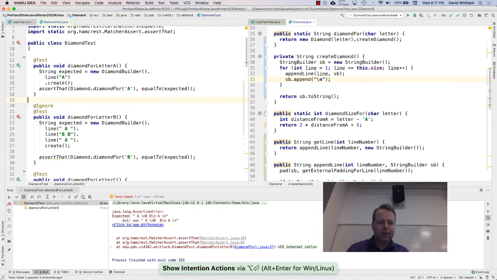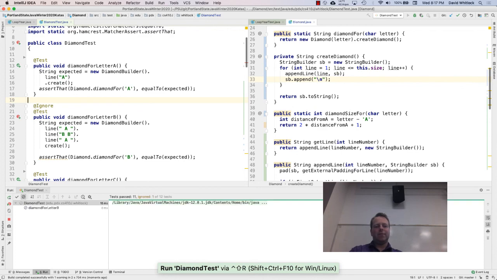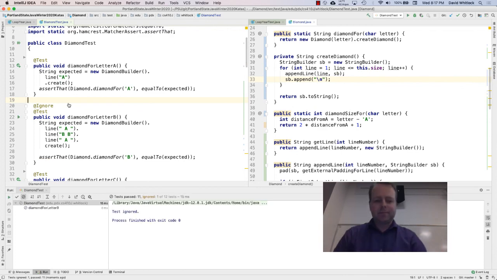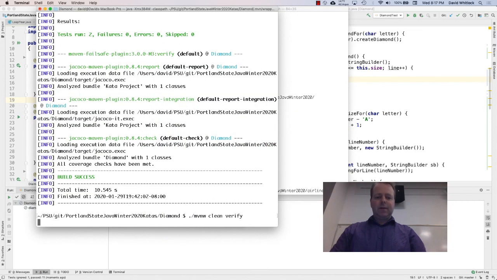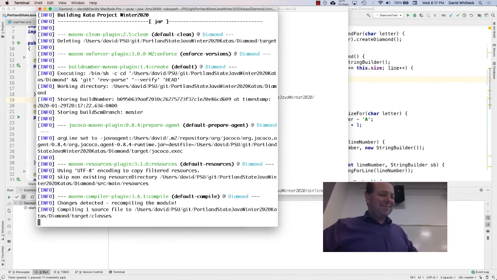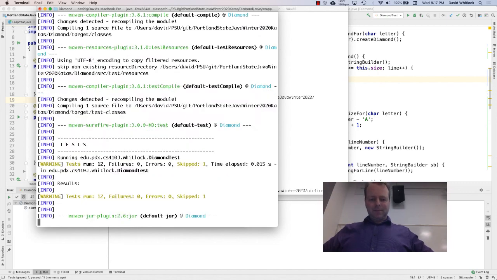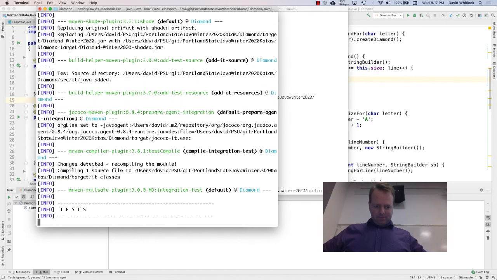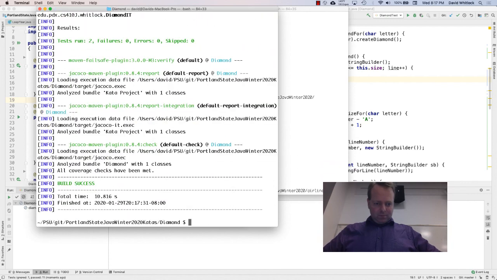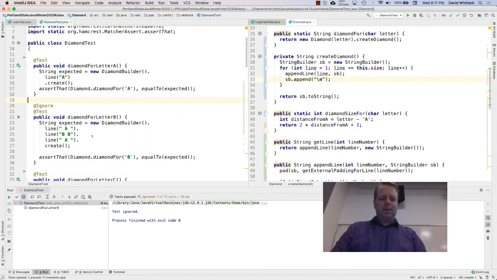So let's try all of them. Okay, obviously there's like different for odd and even. That's good to know though. Okay, let's try it from here. Okay, so got the C diamond working.